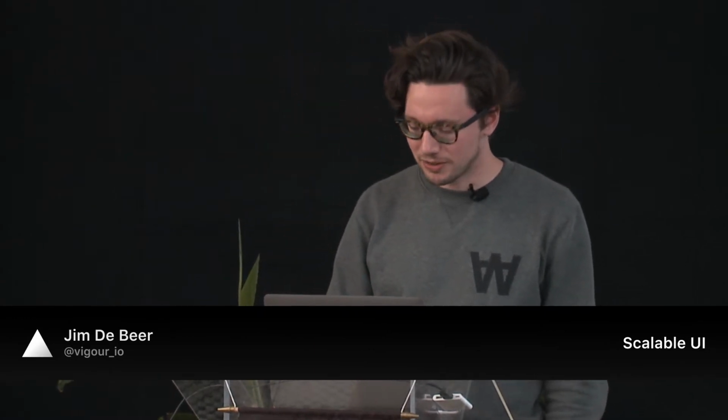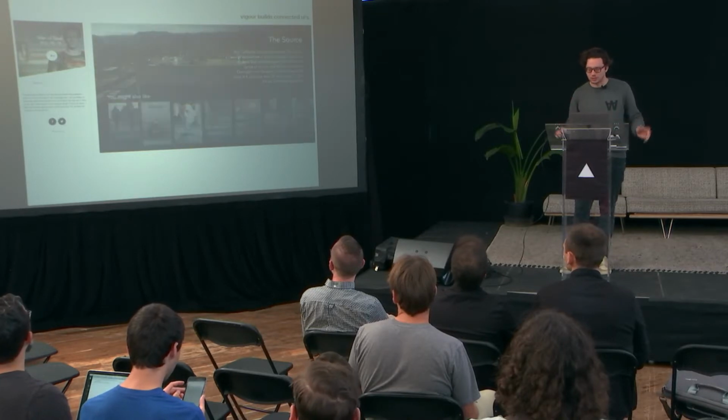Scalable UI. It's a thing. First, I want to give you some background. I started a company called Vigor almost four years ago, and we built connected video applications. To give you an impression, this is an app. What's special about it is that we try to extend the UI from the phone to a TV and make one UI which spans across devices.